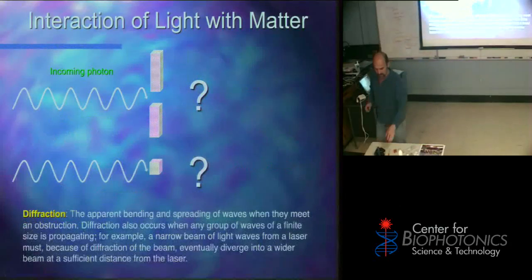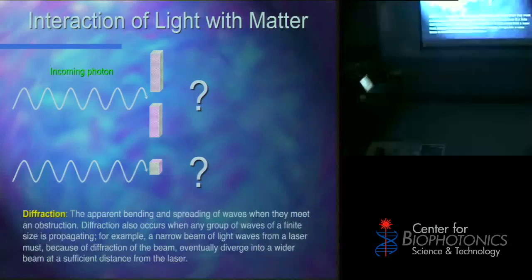Okay, let's try this here. So this is to introduce what you guys are going to be doing Wednesday. So, first let me show you just regular scatter. So here's my laser beam, right? Regular laser beam. I'm going to now, let's see, can you guys see that? Let me bring it over here a little more. See what happens there? That's scatter. I'm shining the laser light through a piece of Scotch tape.